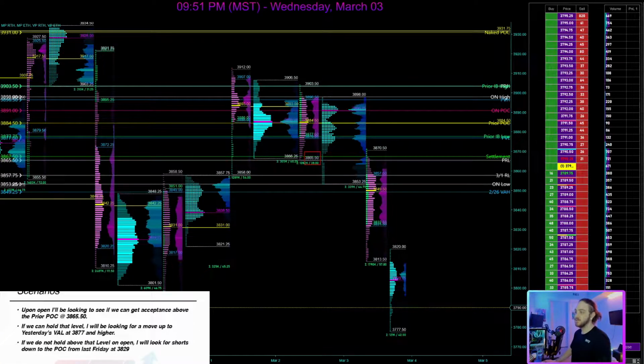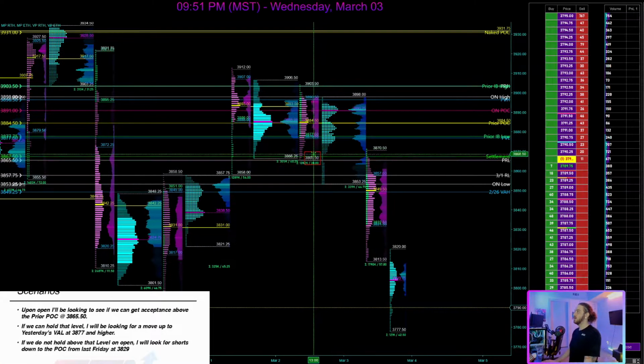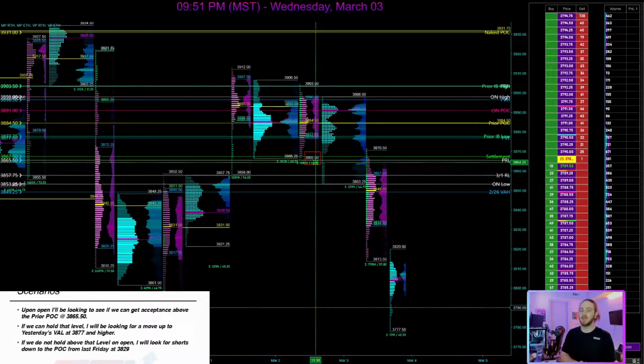So moving down into the scenarios, just to reiterate here, this 38.6550 level was the line in the sand. If we could hold above that, I was looking for a move into previous profile levels above that level, more specifically yesterday's POC, yesterday's value area high and low, and yesterday's range high as well. We did not get anywhere near any of those levels except for range low, and still got about 6 points below that. So not a true test of that level by any means, and we never got into value from yesterday, which is very, very important.